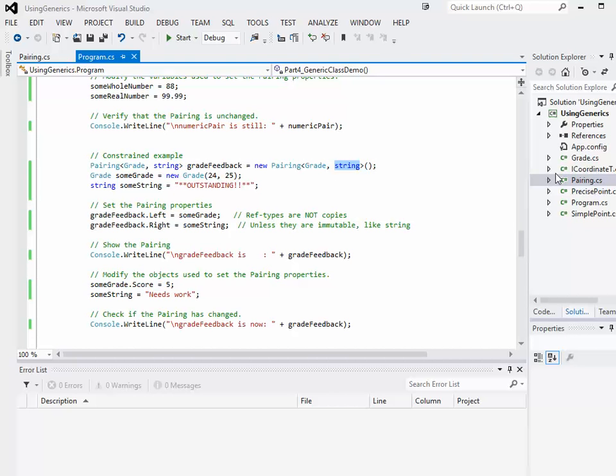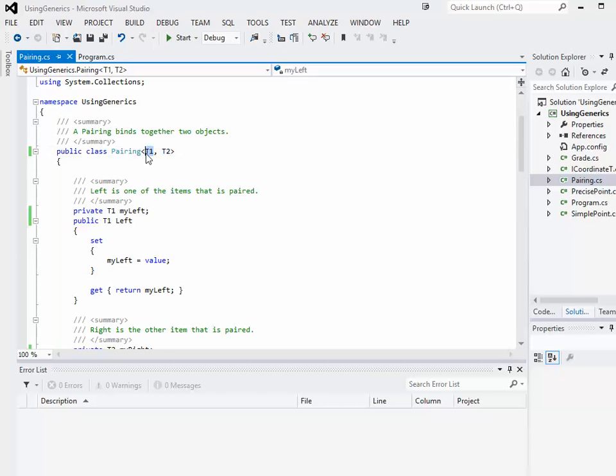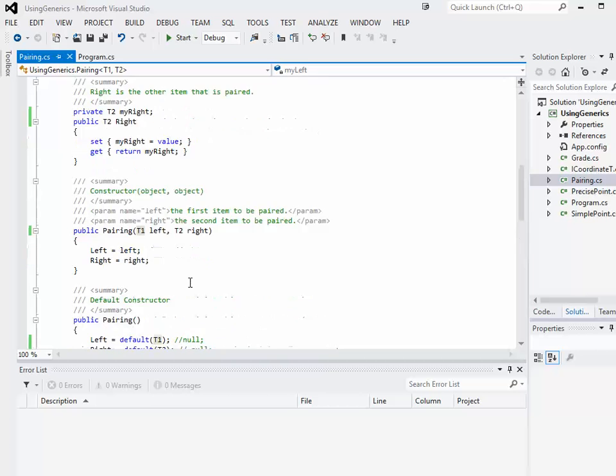So what we're going to do is pop back into the pairing class and specify some constraints or restrictions on what each of these types can be. For example, if I know coming in that T1 has to be a reference type, or a value type, or whatever, then I'm able to do things in my actual code that I'm not otherwise able to do.